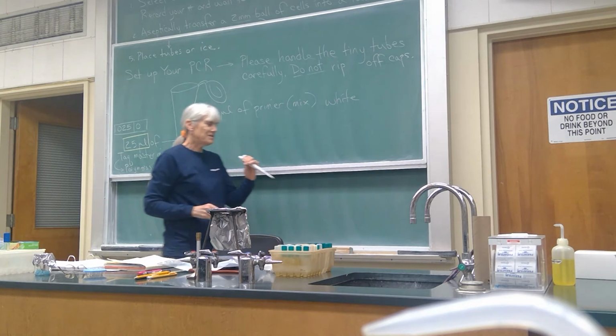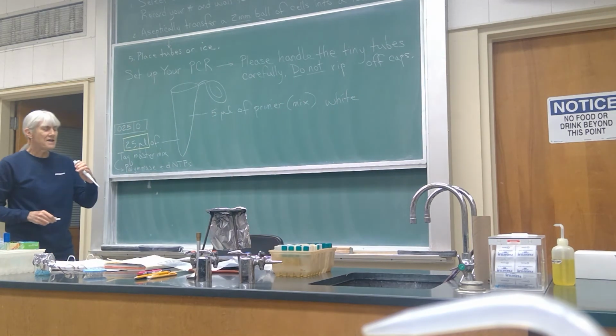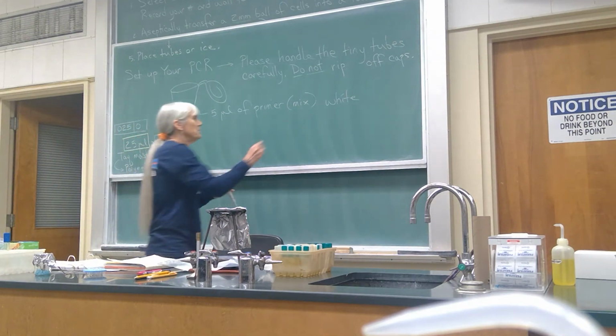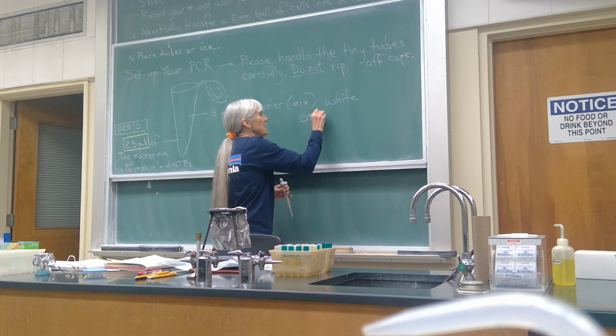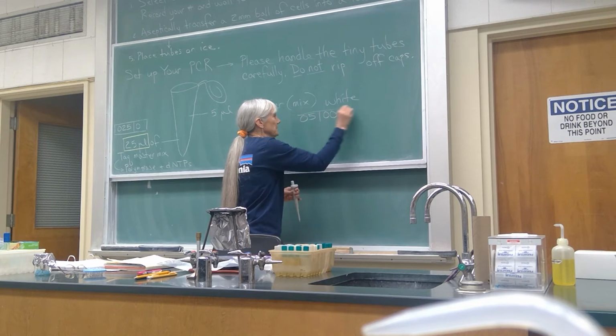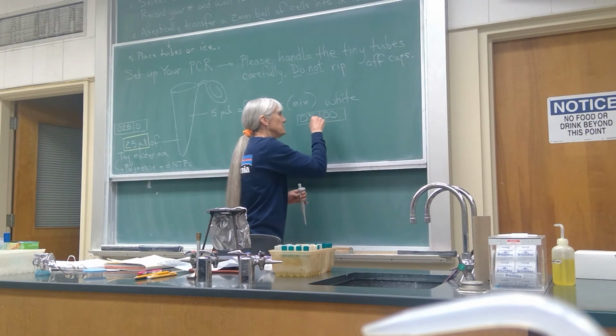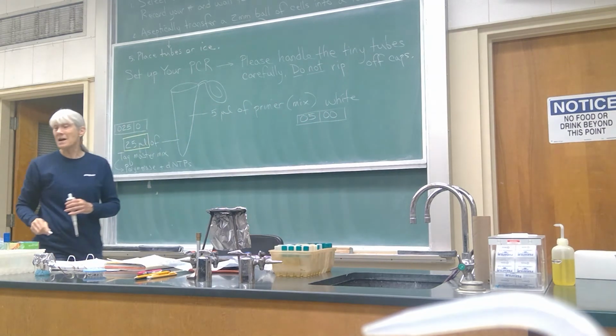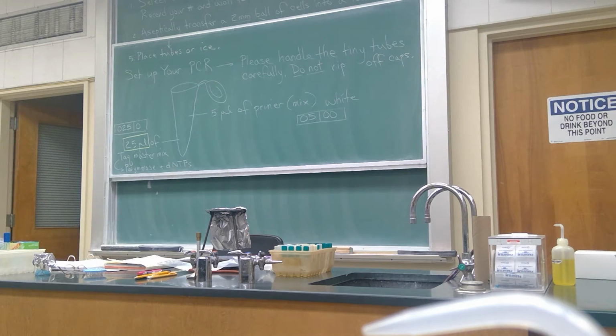The white pipette has a different readout. 5 microliters is going to read 0, 5, line 0, 0. Make sure you've got 2 zeros after the line, otherwise it's not 5 microliters. This one's set for 10, so these things are going to have to be reset. The tips that you're going to be using for the white pipettes are here. They're in a box that's purple on the bottom.